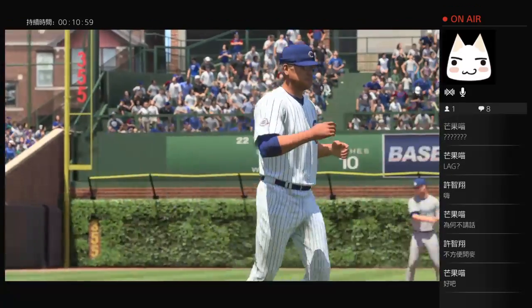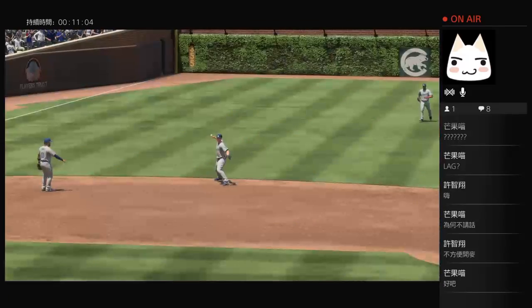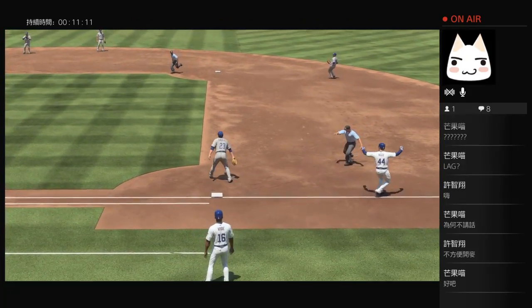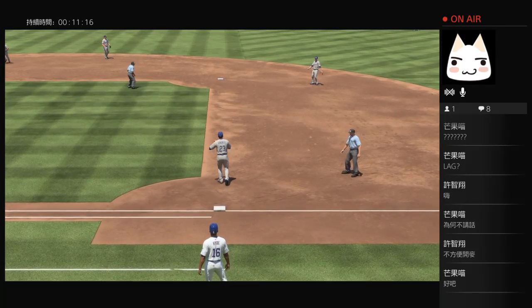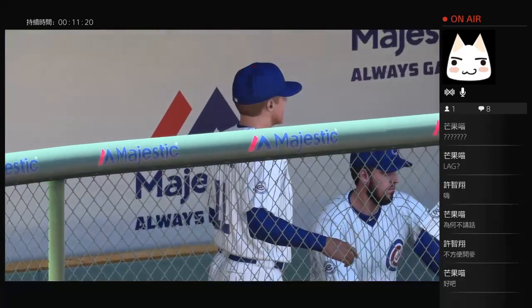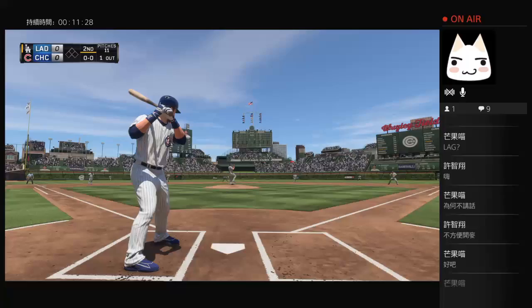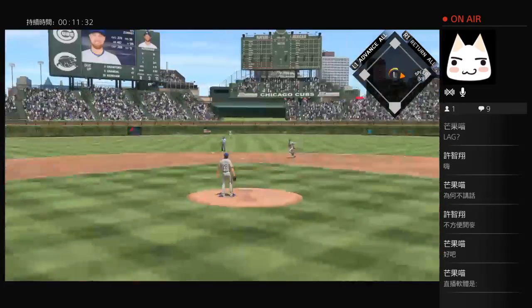And I thought this might happen based on how close that play was at first. The skipper's out of the dugout, and it looks as though he might decide to challenge that out call. Yeah, he wasn't so sure that was the right call. And looking at it again right here, I don't know if I can tell for sure either. We'll wait to see what the guys in the dugout say after reviewing this play a couple of times probably. So here's the signal from the bench, and they will indeed ask for the play to be reviewed. So the umpires will get on the horn with the replay operations center in Manhattan and attempt to get a definitive answer on this play.